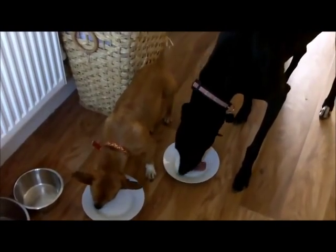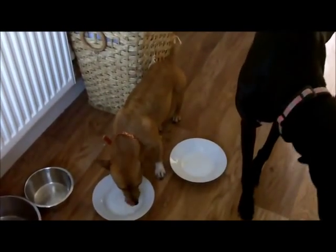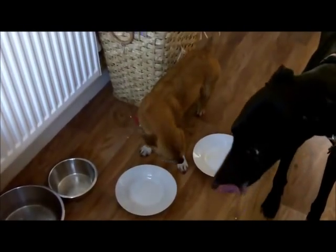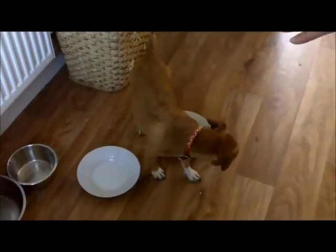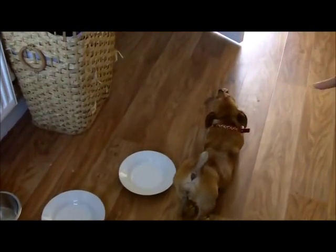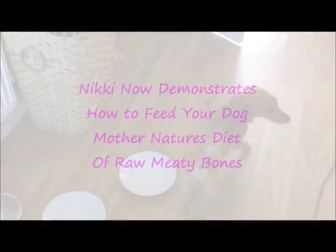Annie's been on the fulvic acid now for quite a while, but Elsa about a week or so? A week I've had Elsa, yep. And I've already noticed quite a big difference in her coat. It's really starting to soften. She was on the dry food before and it had that greasy feel, but she's getting quite a nice bit of shine and softness on it now.